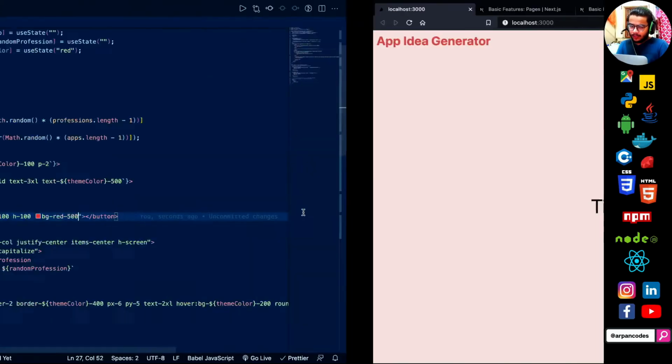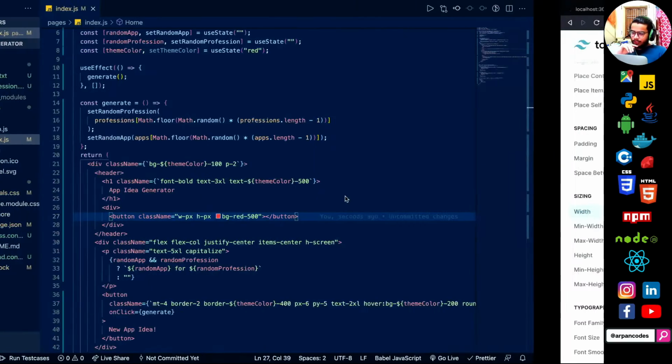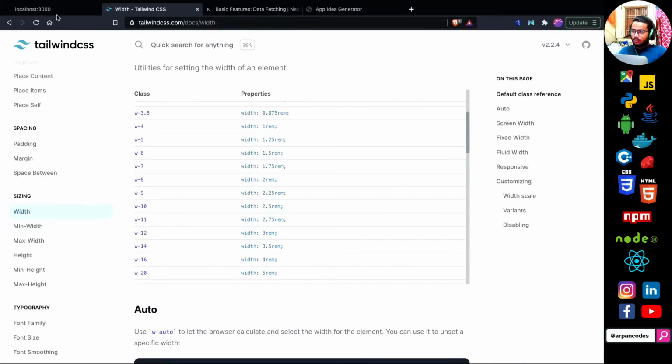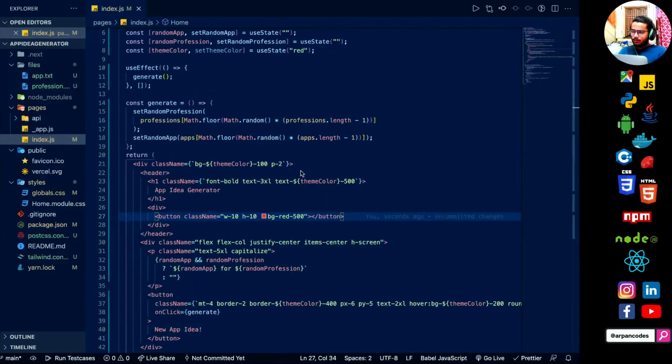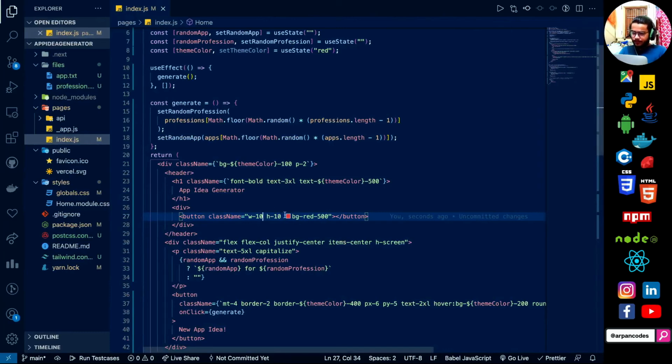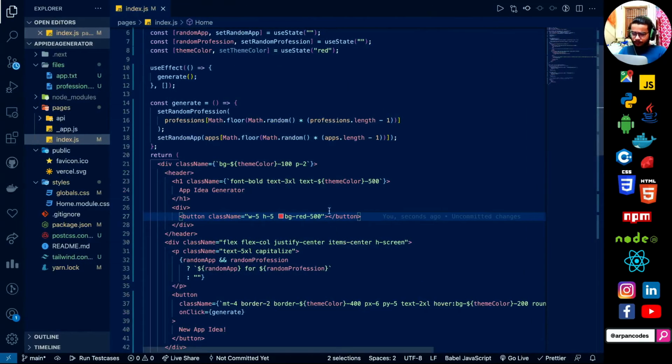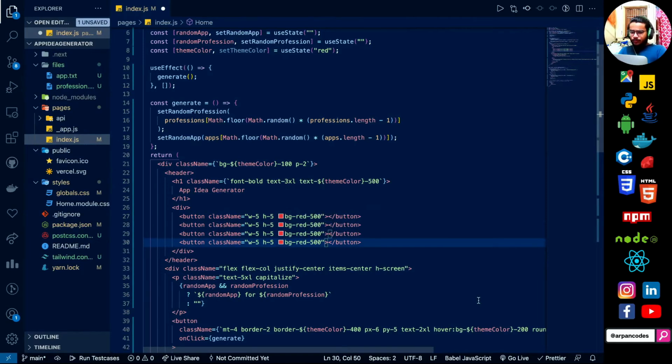Where is it? Okay, let's use 10. Height 10, width 10. Okay, it works fine. I'll go with 5. Yeah. And let's duplicate it. Let's make it blue, green, and pink.